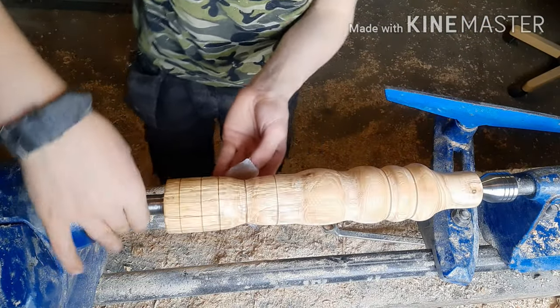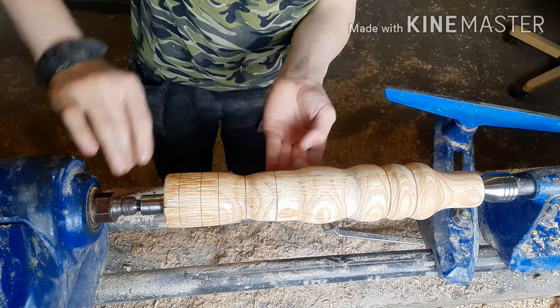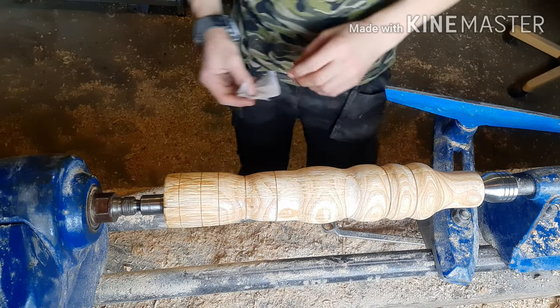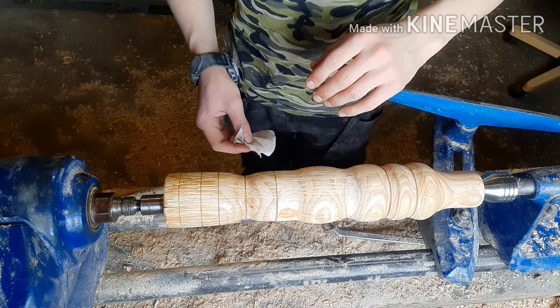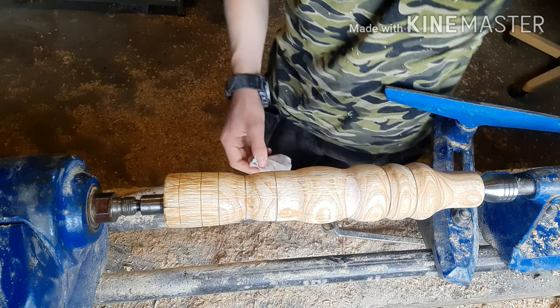But we're almost ready to start assembling now. So I'm going to apply about 3 or 4 coats of Danish oil, and then maybe a bit of beeswax, and then we'll start putting everything together.